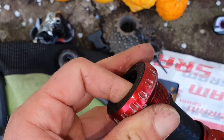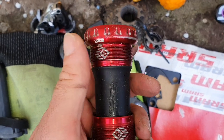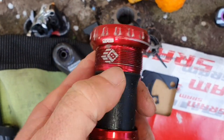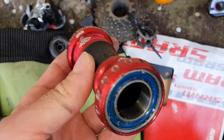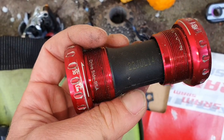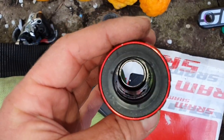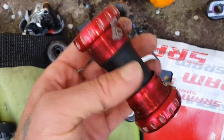But it's so smooth. I love ceramic bearings. Not that you need them, but they just feel smoother. Are they faster? Probably not, but they feel smoother. And this is the black box, SRAM black box. I reckon it's one of the best bottom brackets out there, in terms of off the shelf. Obviously, you've got your Sea Bears and your Hambinis and boutique stuff like this. But in terms of a generic bottom bracket, these are worth like $300 or something.